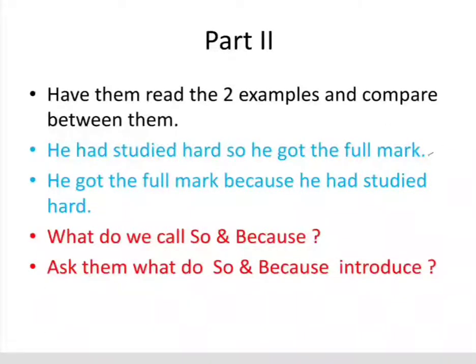As you see what is written in blue here. Okay, he had studied hard, so he got the full mark. Number 2, he got the full mark because he had studied hard. Now it's the time to ask the students about the sentence that comes after so and the sentence that comes after because. What does so introduce here in sentence number 1, and what does because introduce here in sentence number 2? Ask them what do they introduce here.